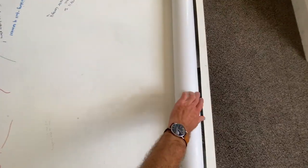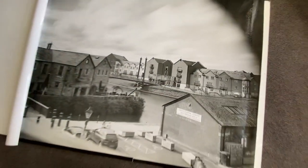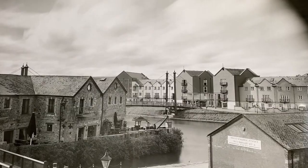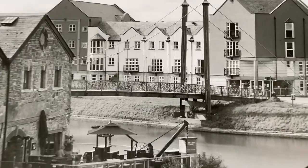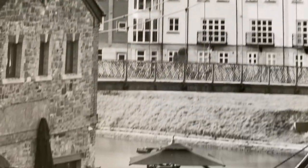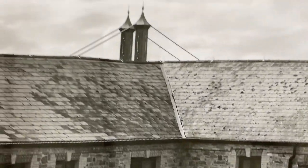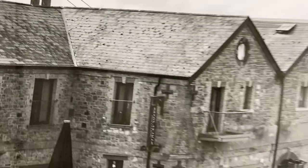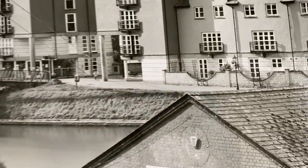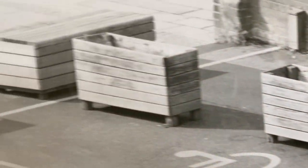And this is a second picture taken from the same camera in the same room, pointing in a slightly different direction. So this is looking a little bit further to the right than the last picture. But when seen together next to each other, it will create a diptych, giving a sort of fuller panoramic view of the quay. Both of these pictures are shot onto direct positive paper, which is why everything's reversed in the picture. So normally you would create a negative, and everything would be back to front, upside down, and then when you make your positive contact print, it would flip it the right way around. So you can see there on the text and on the building, it's backwards.